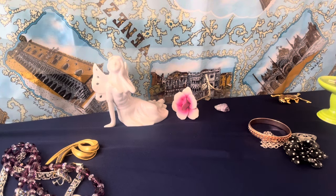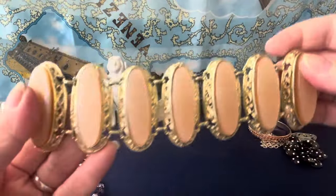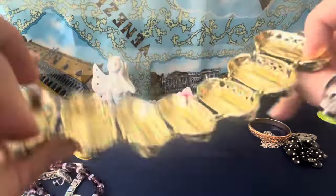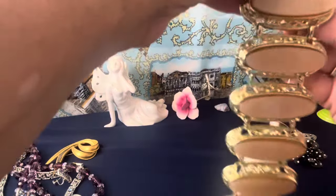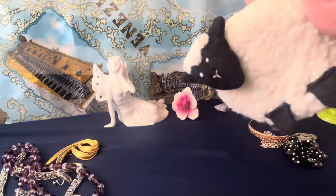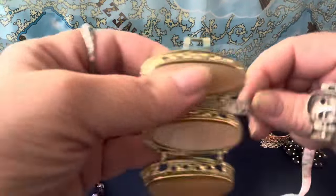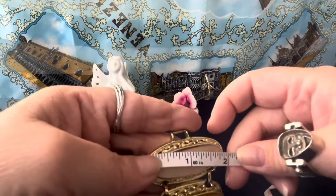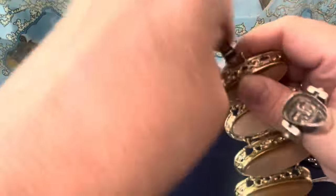I thought this was pretty — this is a vintage moonglow bracelet with a fold-over clasp. Seven panel vintage piece, pretty well made. It's almost eight inches actually. These are big — two inches wide. Moonglow lucite fold-over clasp, with a nice pleating over the metal. I think it's a nice panel bracelet.